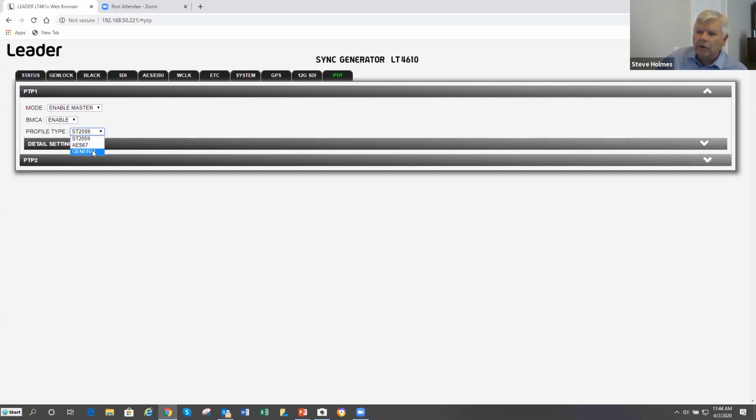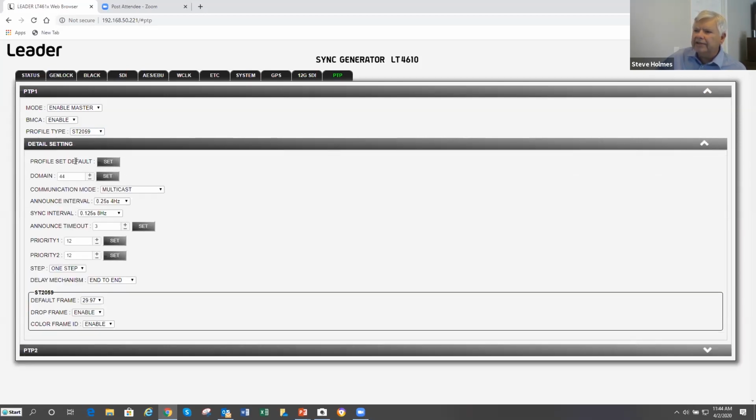So we can be 2059 or AES67 or just 1588. And then the detail settings where you're going to set your domain, which you want to move off of 127 and set it to some number that all your PTP devices are going to be. Your communication mode, the normal announce and sync intervals are going to be the defaults, which is going to be 4 Hertz for announce, 8 Hertz for all the sync messaging, and then the priority 1 and priority 2 messages.